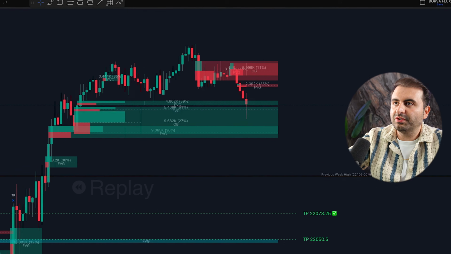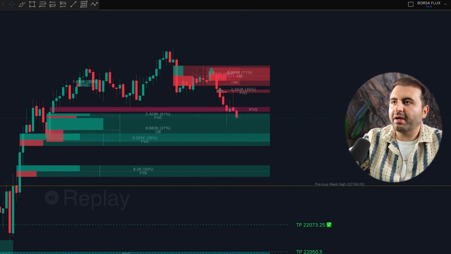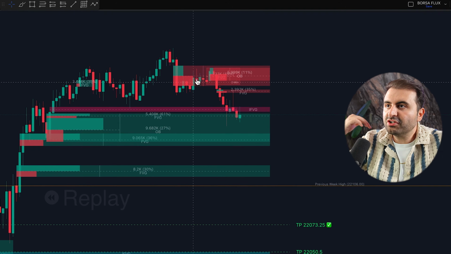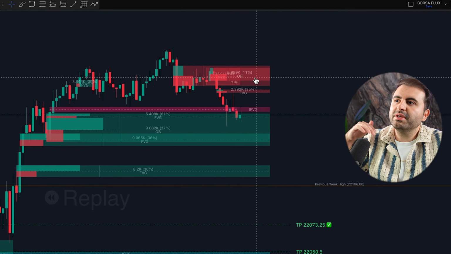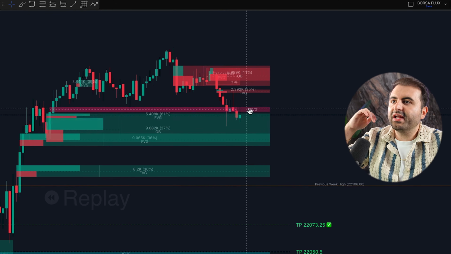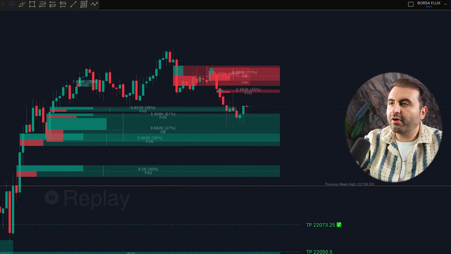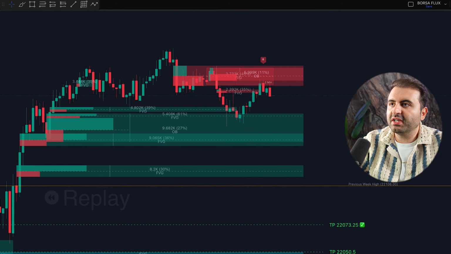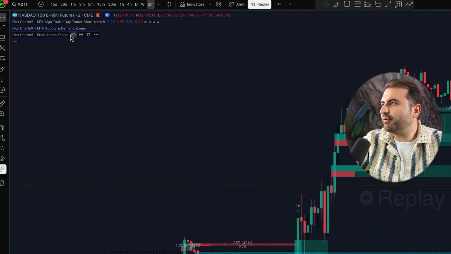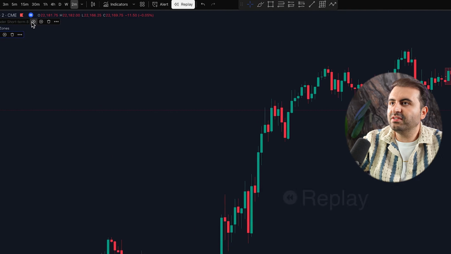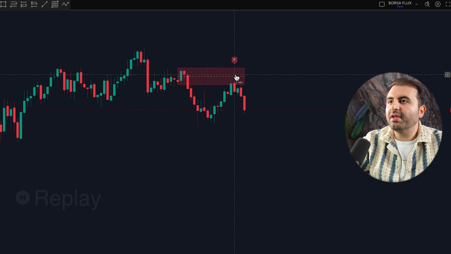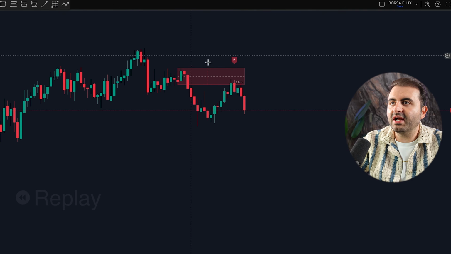So now we will look for the next signal, if it's a hit or miss, and you will learn how you will execute that. So now you can see on my chart a bearish fair value gap and a bearish order block, and we got the IFVG here. It's looking like a very nice short, right? Now we are waiting for a confirmation from the signal, and if I disable the Price Action and the SVX, you can see that we have the box here and we got the retest.